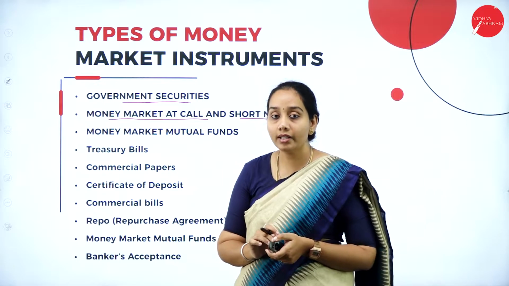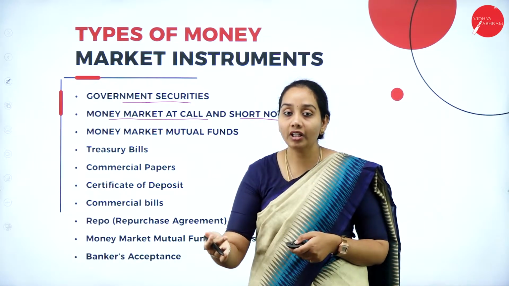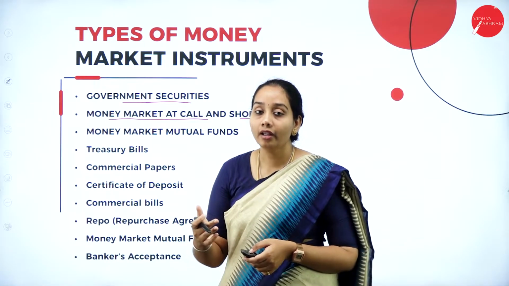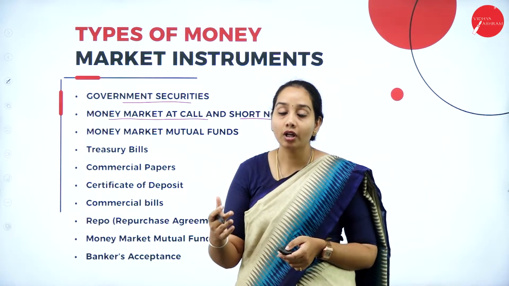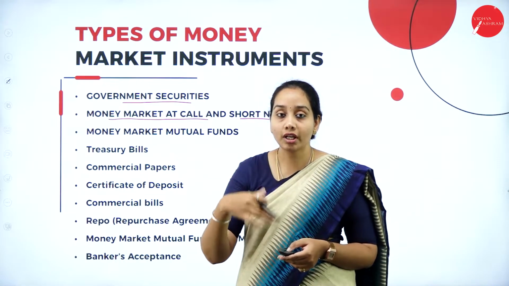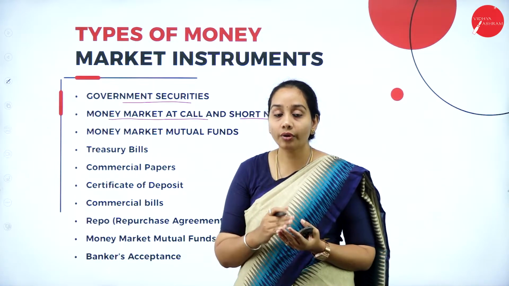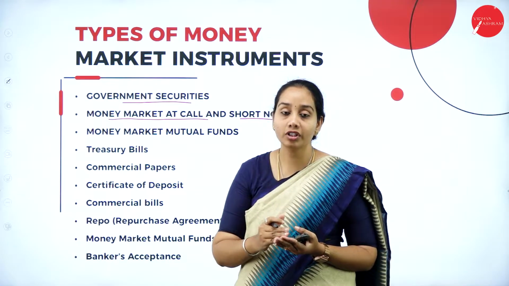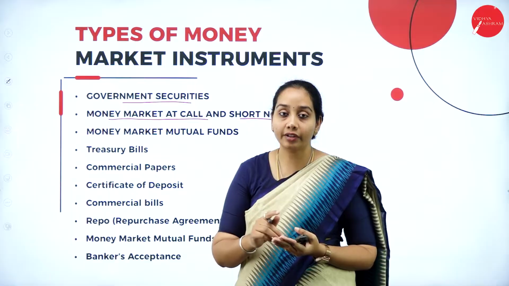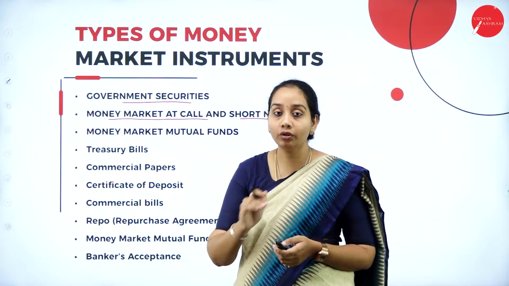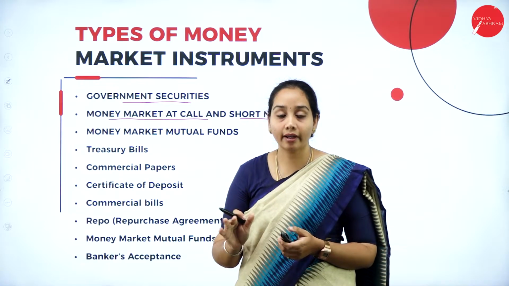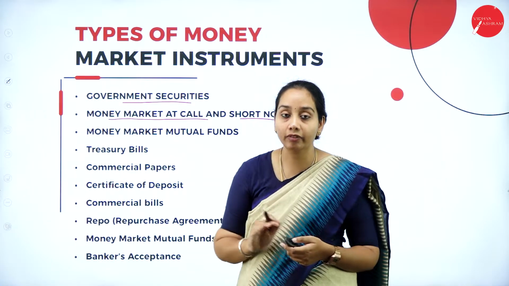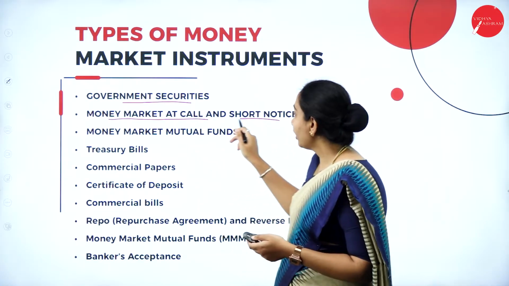Money market at call is nothing but money called by companies over different call periods. You might know that if a company is going to call for shares, say for example 1000 shares, it is going to call for each share at a fixed price, say for example 10 rupees. Now the 10 rupees is divided into first call, second call, third call, like that. This kind of division of the share price and calling in the market is called the call market.